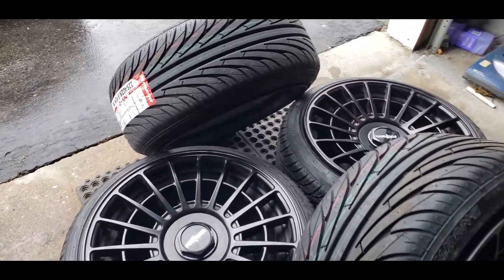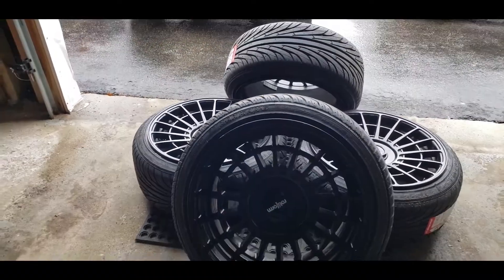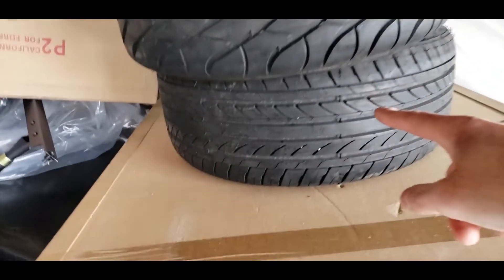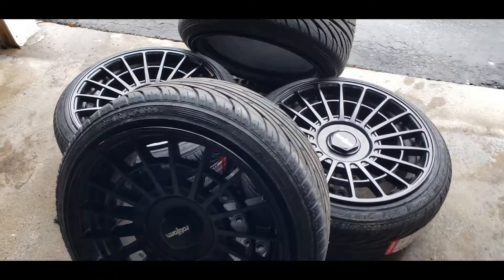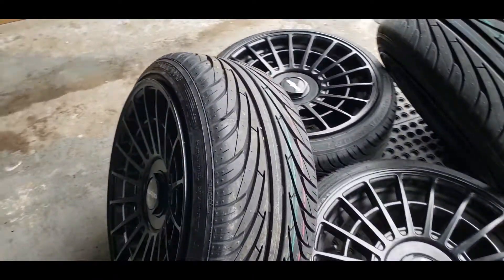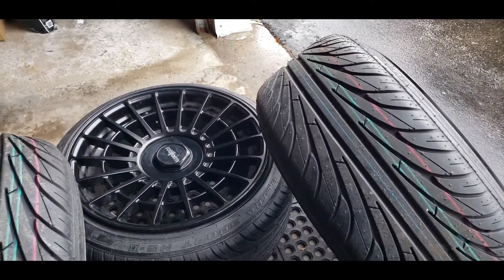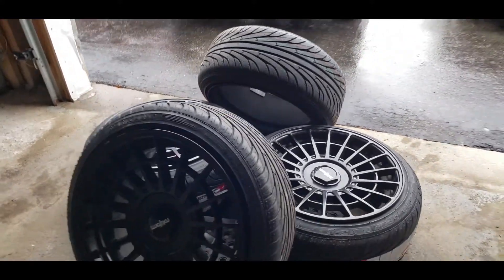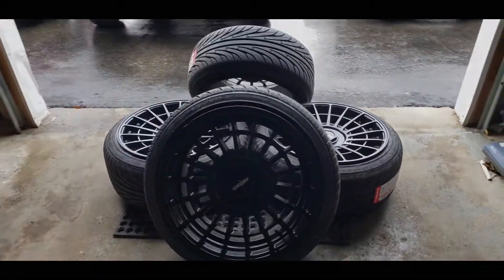The reason I went with the Nankangs is because they're easy to stretch. I was running one of the tires as a Nankang — the top one here is the BF Goodrich and the bottom one is the Nankang, but it's the NS20. These are the newer version of the NS20, which are the NS2 Ultra Sport — a little bit more aggressive. As you can see, the tread pattern looks pretty good, nice and aggressive, so it should hold up pretty well. Really stoked to see them on the car — I know how the rims look, but I want to see them with the bigger tires now.